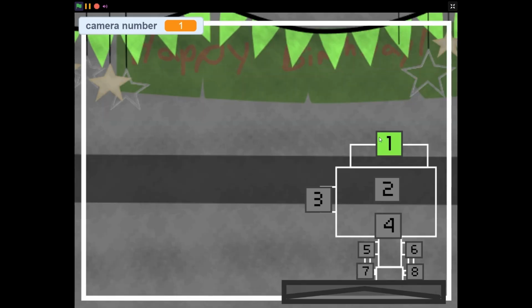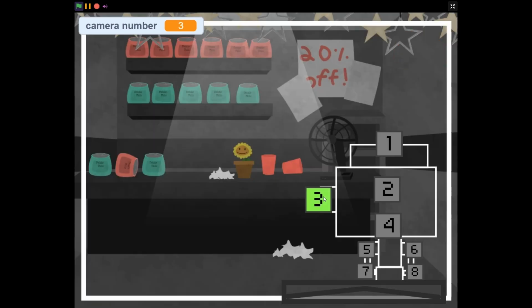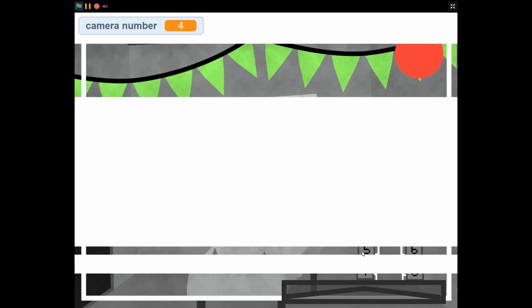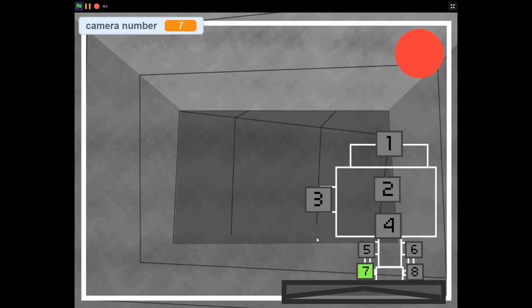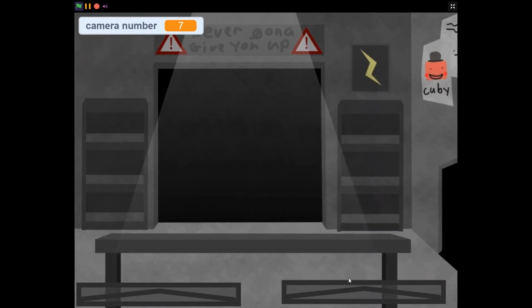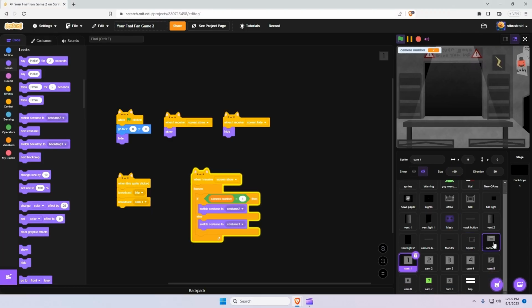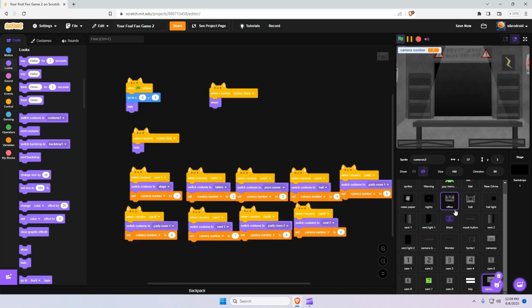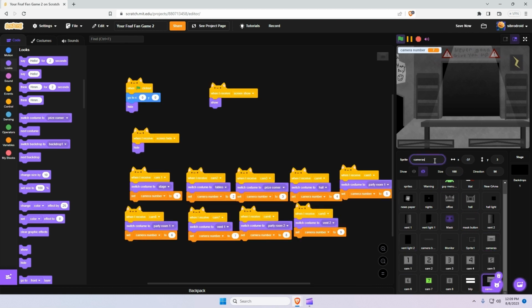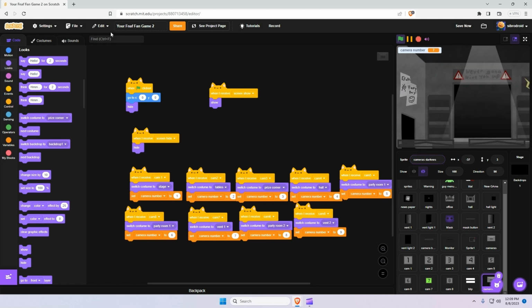Now, I'm gonna add that flashlight thing in from Five Nights at Freddy's 2. You look on the cameras and it's dark and you have a flashlight to look at it better. So what we're gonna do is duplicate the camera sprite. We're gonna call it camera darkness.